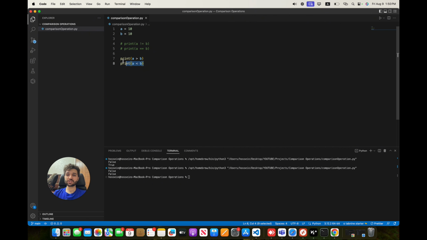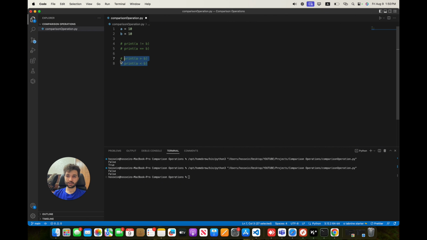So we have some other operations like this: print a greater than or equal to b, or print a less than or equal to b. We added an equal sign to the right side of these greater than and less than operators.